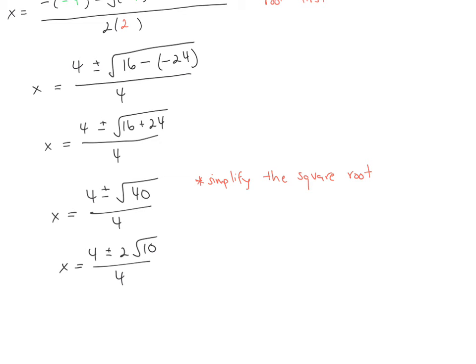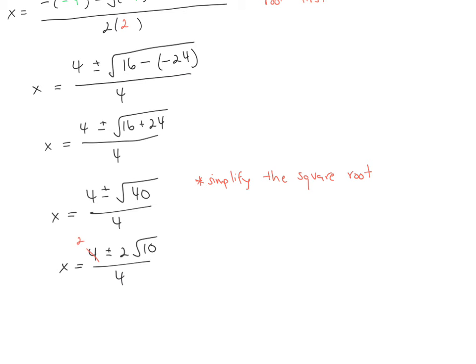All right, so we are almost done. There's one last step we need to take care of, which is to ask ourselves, is it possible to further simplify our answer? What we look at is all of the terms in the numerator and the value in the denominator. And we ask ourselves, is there a common factor for all of these? In other words, is there a common factor for 4, 2, and the 4 in the denominator? And the answer is yes. Every single one of these values is divisible by 2. So we are going to go ahead and divide each of these by 2.